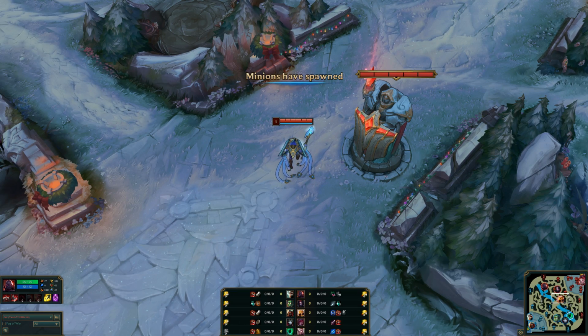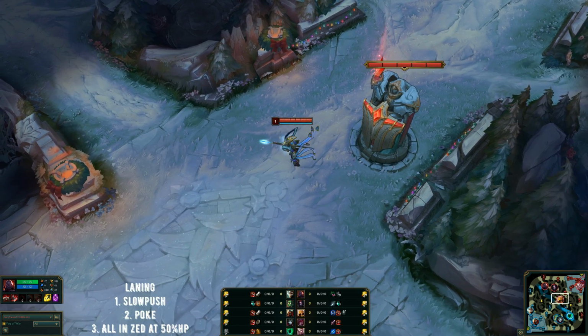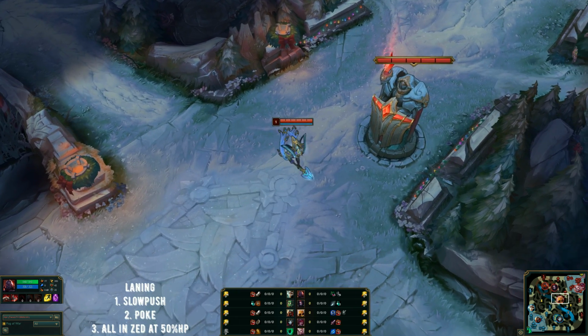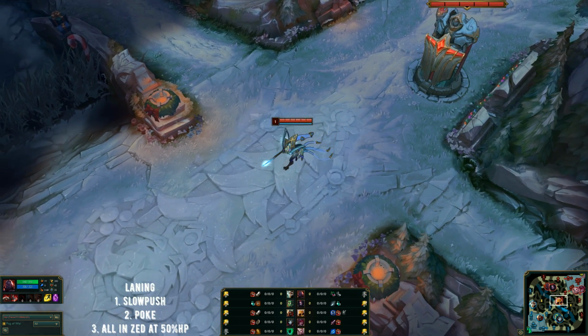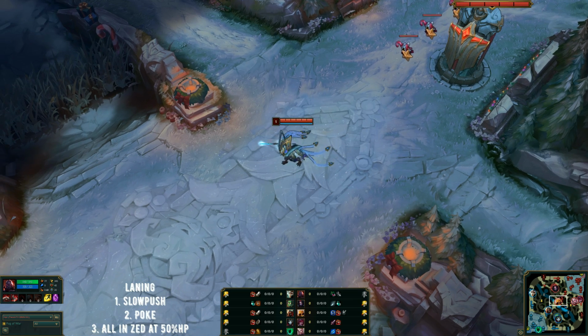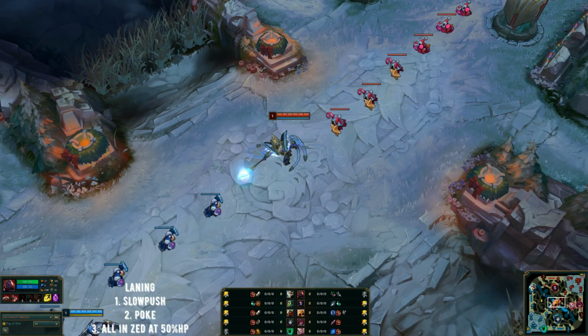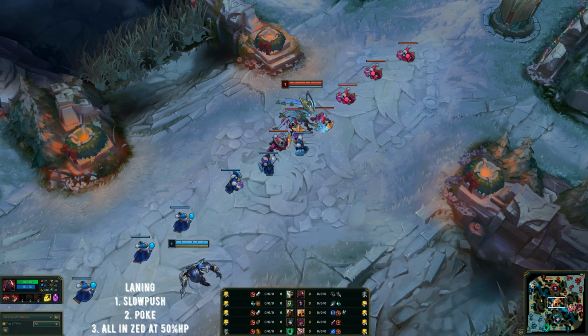So, in lane against Zed, you have 2 objectives. Objective number 1 is to slow push the wave, and objective number 2 is to poke Zed whenever he goes for CS. The moment he gets to 50% HP, and if you have all your cooldowns up, you can easily kill him. So this is how I set a slow push: only one auto attack, no more.